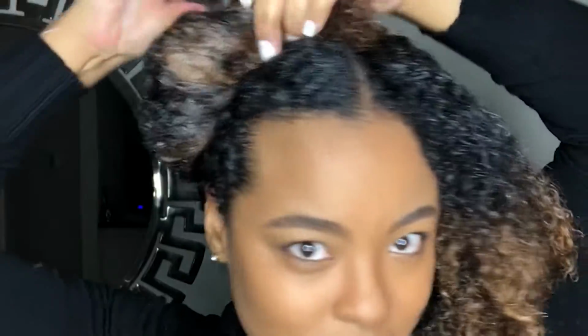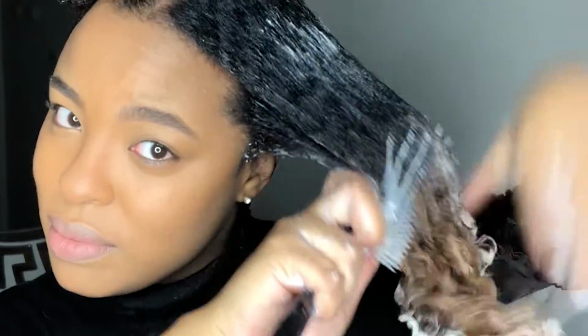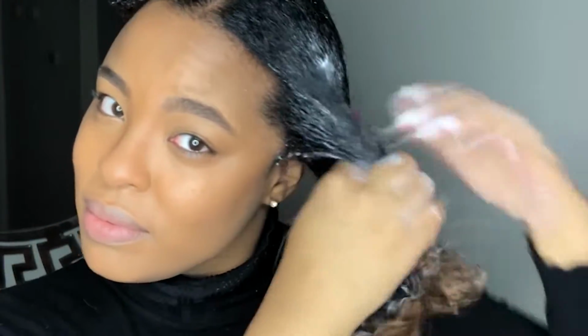So I of course did it in sections, and I started to detangle it using my Denman brush. And you can definitely see how rich the deep treatment is once I start to detangle my hair. Very, very hydrating.